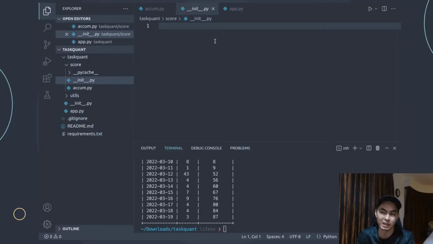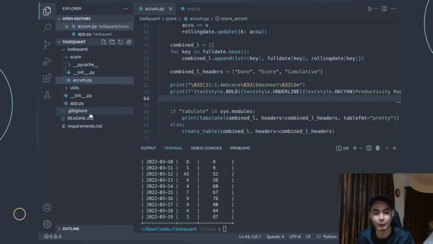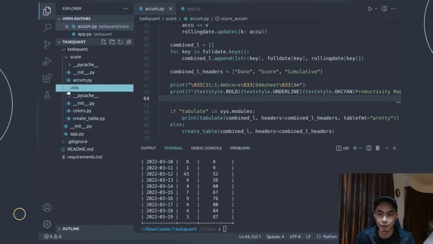Because it's still a Python file, you can go ahead and just import whatever you need to import from here. So for example, you can import qm.py directly from here and stuff. You can do that as well. We're not gonna have to worry about that right now, but you can actually set it up that way instead of actually knowing the internal module, the full internal path. Anyone can just say task1.score and just import whatever they need instead of having to go to task1.score.accum or score or utils.colors. They can just call .utils and they import everything. So init.py can do all those imports by default, so that they don't have to find the full path of that.